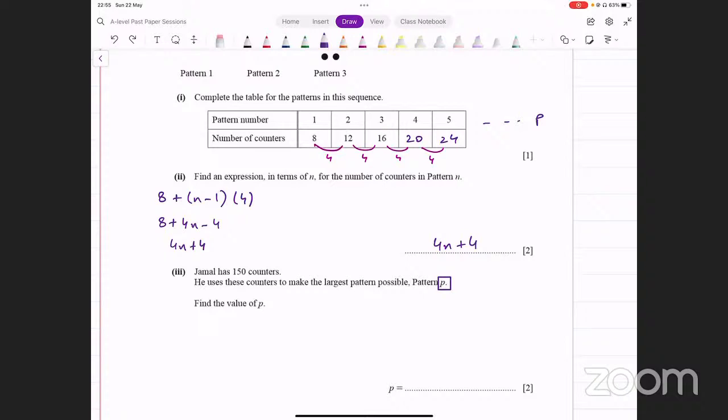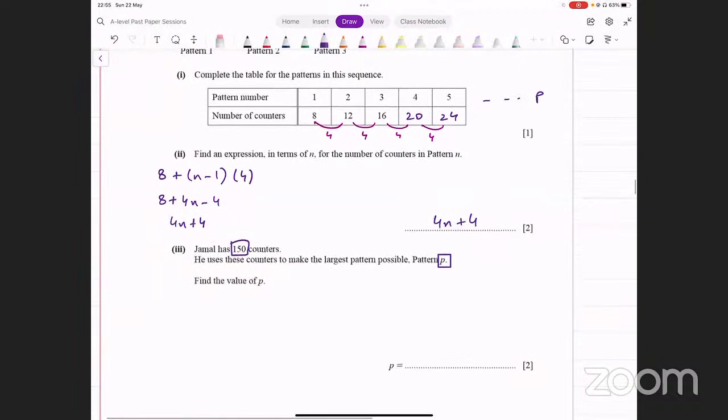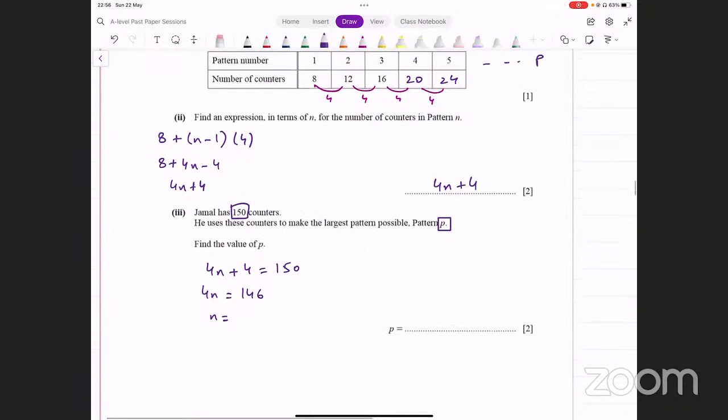अब उसने कहा है कितने काउंटर्स हैं? 150 काउंटर्स हैं. अब 150 काउंटर्स हैं, तो आप क्या कर सकते हो? You can equate this 4n plus 4 to 150. क्या आपके number of counters 150 होने चाहिए? तो n की वैल्यू आपके पास क्या आती है? राइट, वो n बेसिकली आपका ये p होगा. ये आपको फिगर आउट करना. ठीक है, अच्छा, let's figure this out. We get 4n equals 146. या आपके पास n की वैल्यू आती है यहाँ से 146 over 4, and that actually gives us 36.5.